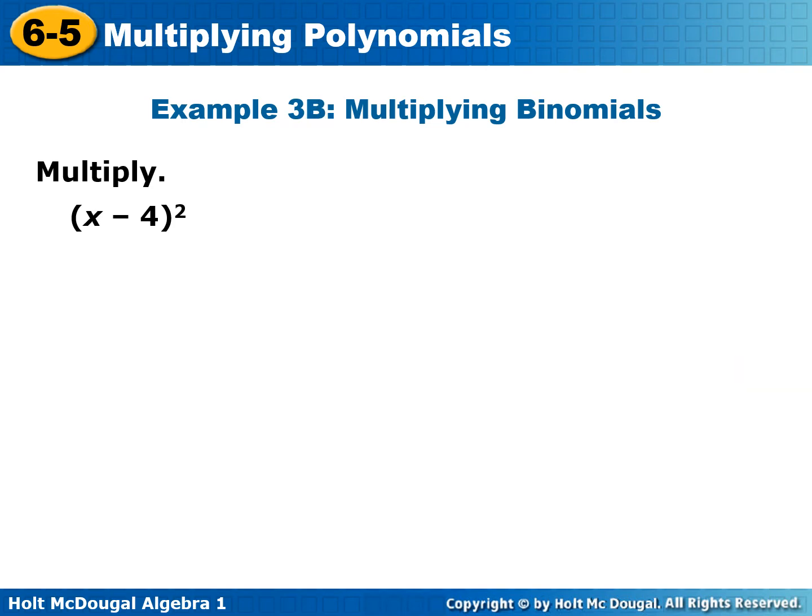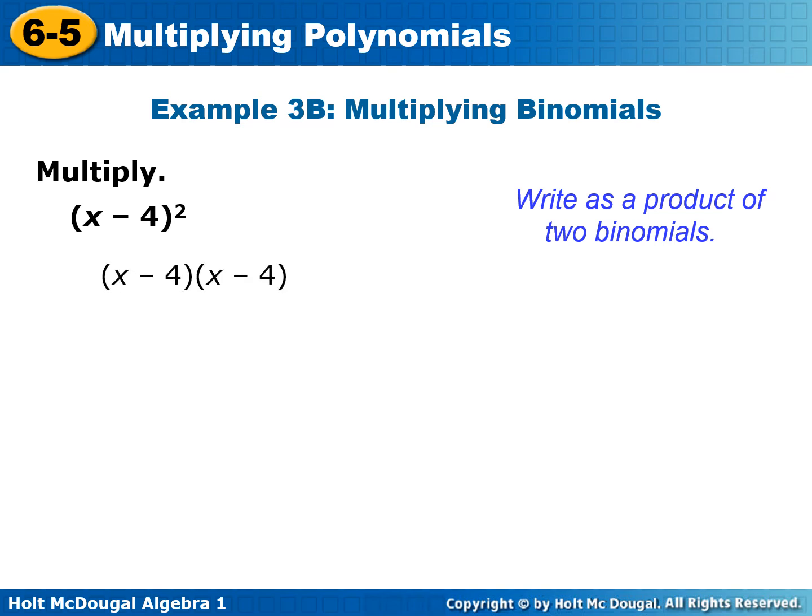Okay, now another example. By the way, for the previous one, we applied the distributive property. We didn't apply FOIL method. Now we have here x minus 4 squared. As you can see, where is the binomial there? The x minus 4, that's the first binomial. But notice that it is being squared. So this time, our base is x minus 4, and we have to multiply it to itself twice, since the exponent is 2. So it will look like x minus 4 times the quantity of x minus 4.